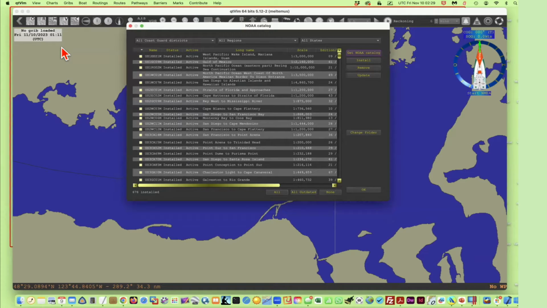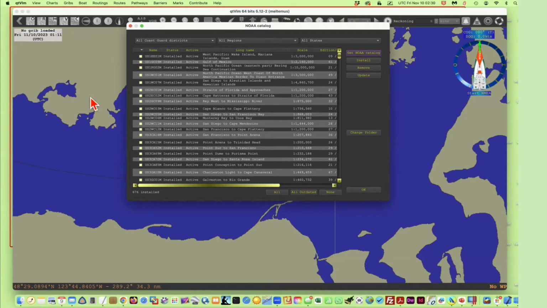And we generally teach that it's better to store those charts outside of that program. So you're storing all of your qtVlm data, meaning your charts, your harmonics for the currents, the various images, the shapefile, all the data that you might want to load into the program, in a separate folder. And I just call it my qtVlm data. And inside of it, you have the charts and so forth.